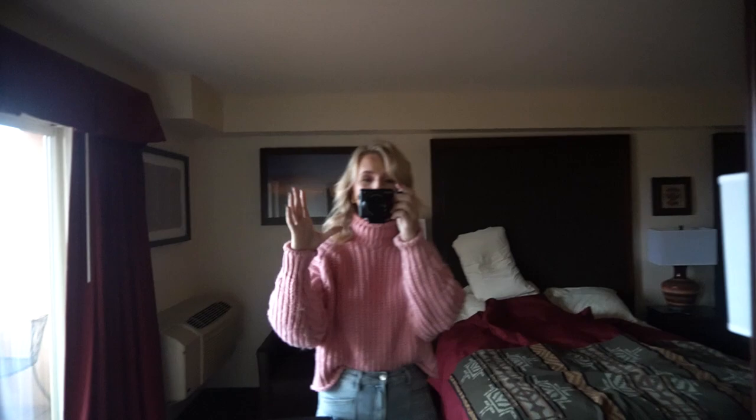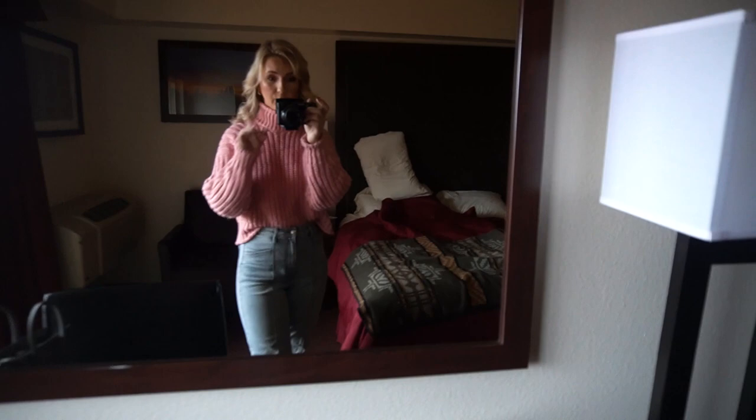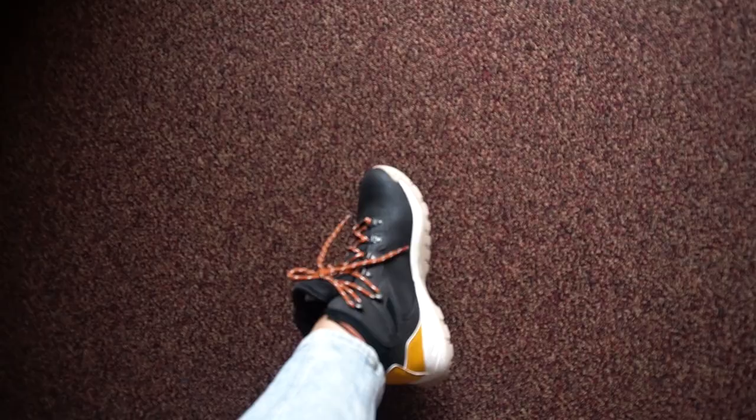I'm wearing all H&M. The sweater I got like 2 years ago or something like that. I love the color and I love the knit. Wearing mom jeans, also from H&M, my favorite jeans. But we're changing the boots and we're changing the jacket, just because. So I'm wearing these boots today. I have only the boots that I was showing you the previous 2 days, and these are the true hiking Columbia boots, but I like that they have a little bit of color, you know?